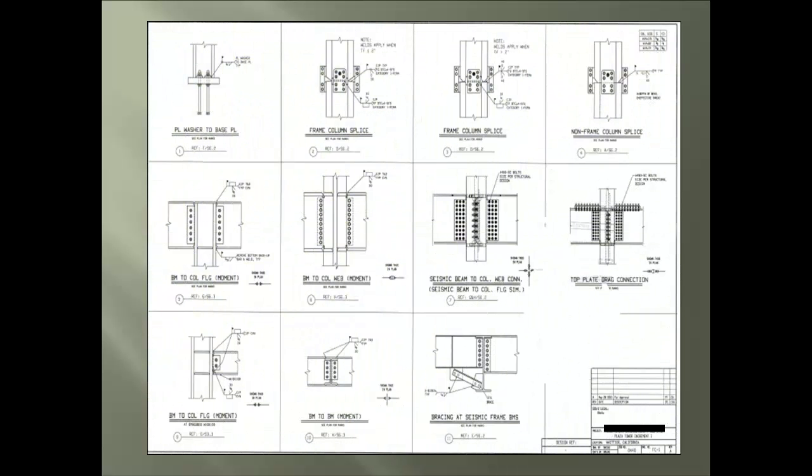Now we will review the general details used for the structural steel, and you will see they resemble the details for steel in the approved design drawings, but do not forget what we discussed earlier. Here is the first page that provides detail for the different cases that are found on the project. The star shows the detail for plate washers being welded to the column base plate, and notice the field flag on the weld symbol.